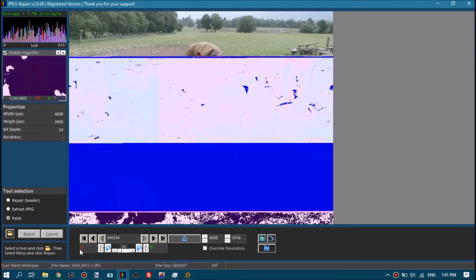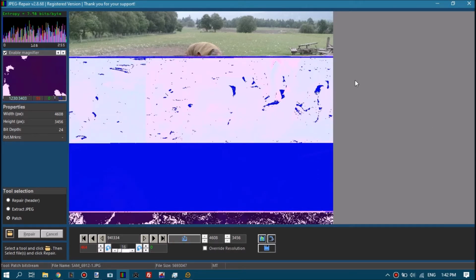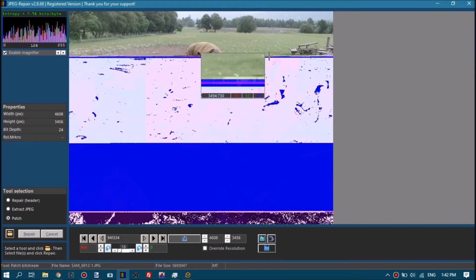The red value is what will be removed, the green value is what will be added. We'll get to that part later. So we're going to remove data. Now start with a little bit. Okay, now I see something happen because I've seen it before. I have clicked too high.